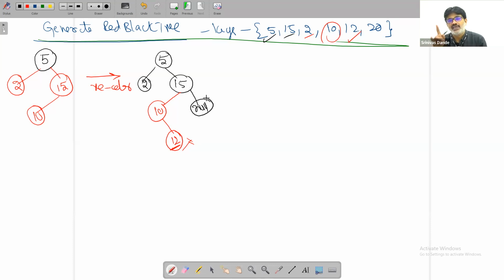If the parent's uncle is null, null is black anyway. Black means what to do now? If uncle is black, do the rotation and recoloring. So which rotation, guys? Which rotation here?